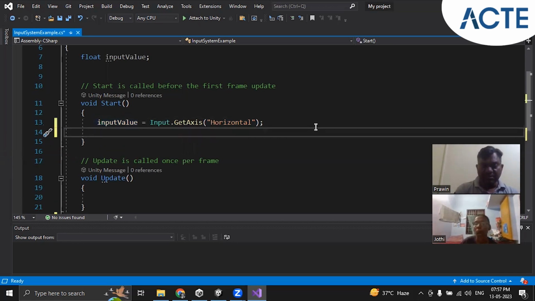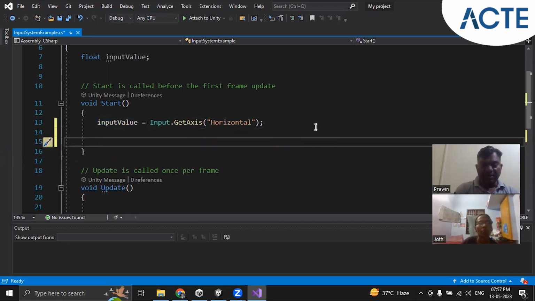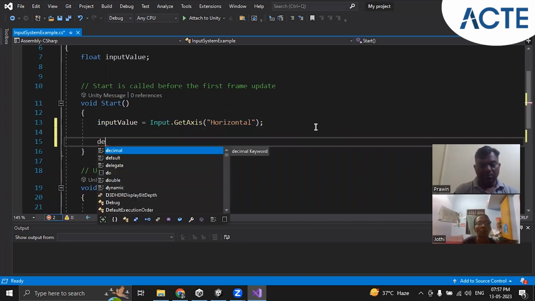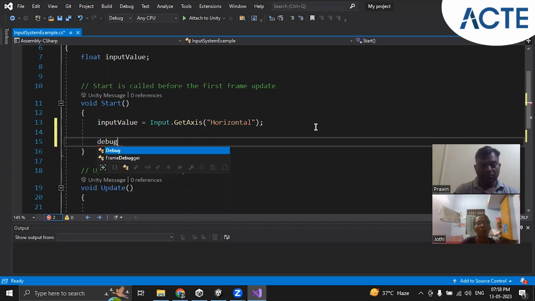We can just write here Debug. See here, if you write something, it will suggest some functions. So here it has already suggested this function. We might have some incorrect word while writing, but it will suggest the right word.